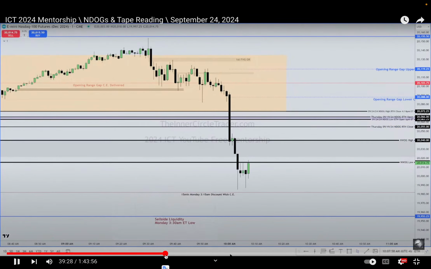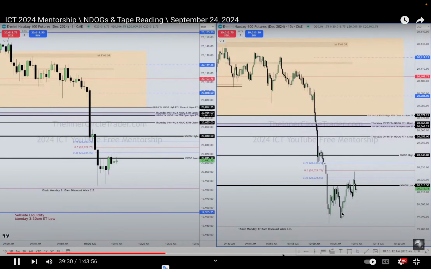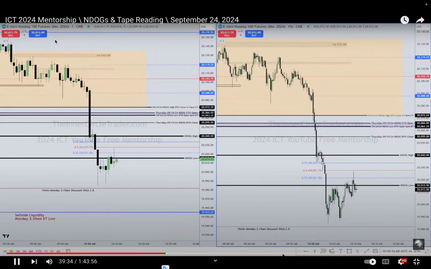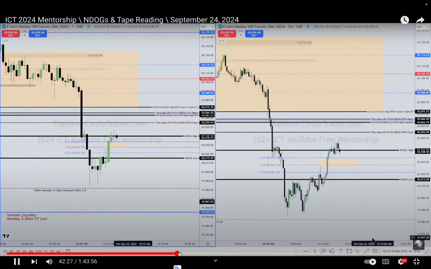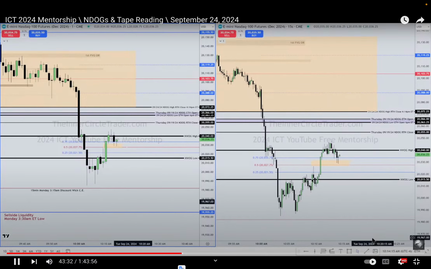So look, once it ran into this, let's skip through it. So we ran below. Now what he's going to do is look at, let's see, he's looking at the 15-second chart. I guess now he's looking for confirmation for it to actually pull back up. So let's keep skipping through. There you go. So here he has a fair value gap right here on the 1 minute time frame. There it is. And he can see that price came back above this fair value gap, or back above the new week opening gap, and into this fair value gap.